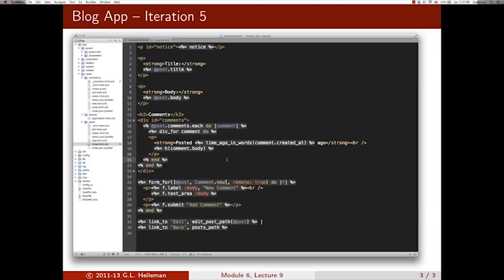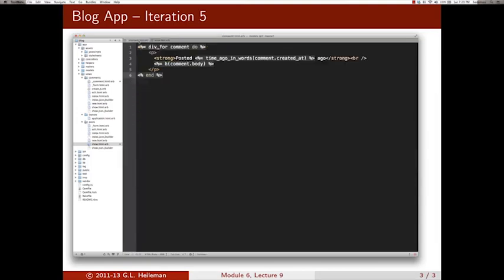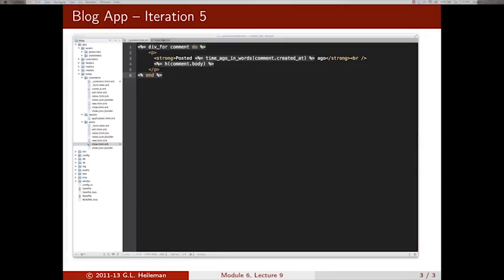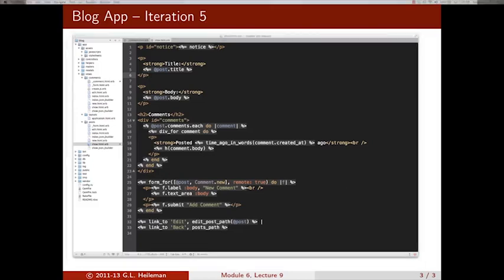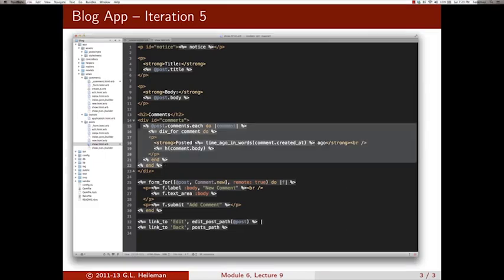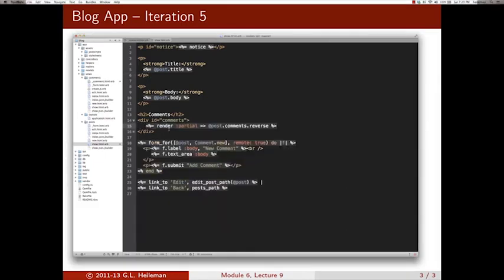And here's the repeated piece of code. In the posts, the show.html.erb file under the views, this code is identical to that that's under comments in the partial that we created, the underscore comment.html.erb. Let's fix this. We're going to refactor the show.html.erb code. And sometimes people refer to this as drying up your code. Let's get rid of those repeats. And the way we're going to do this is all of this code that's repeated, I'm going to get rid of. And I'm going to render the same partial that we use for the comments.